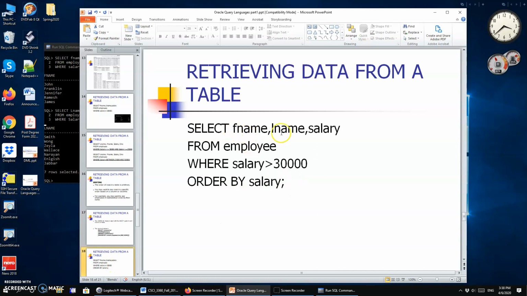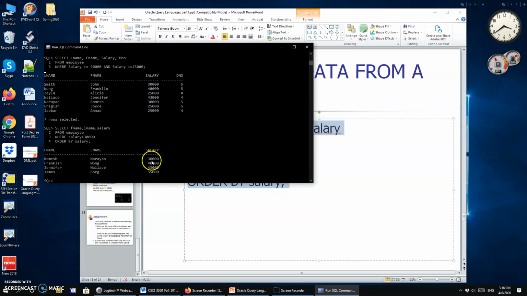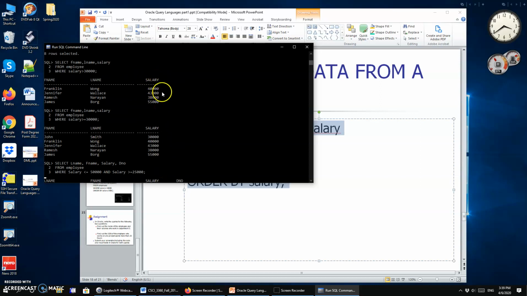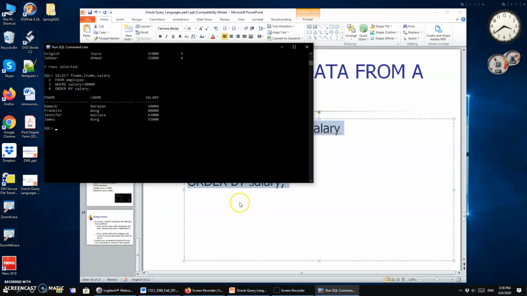So you can see that we select first name, last name, and salary from employee where salary greater than 30,000. So there's no equal, and therefore we will be able to get 4 employees. Now I add one more condition over here saying order by. So if we go to the Oracle, you can see that they are sorted in ascending order. And therefore, we have 4 persons passing that. The salaries are going to go from 38, 40, 43, and 55. So compared with the previous results, when we get this one without the order by, the order follows the order that we inserted. And now when we put the order by, we can get them sorted.